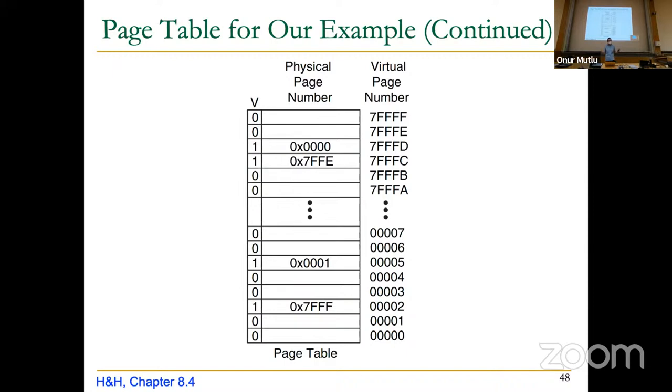This is a very simple page table that just shows a valid bit and physical page number. It doesn't have the modified bit, for example, but that's okay. This is just for translation purposes at this point. So you need to have an entry for each virtual page. So the size of the page table is the number of virtual pages times the page table entry size, basically. And we will see that. And you can see that some bits are valid over here. For example, this page table entry has a corresponding translation. It's valid, meaning that this virtual page is in physical memory, and the physical page number is this.